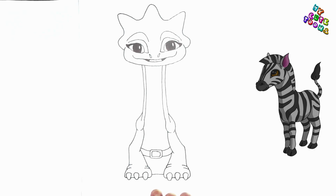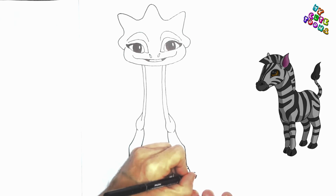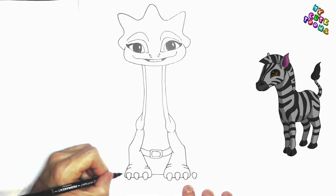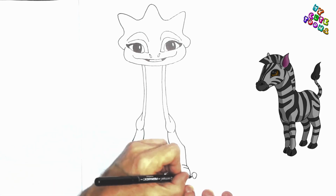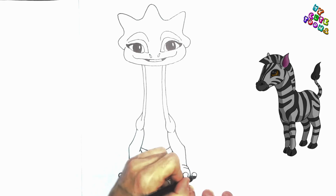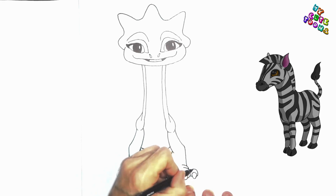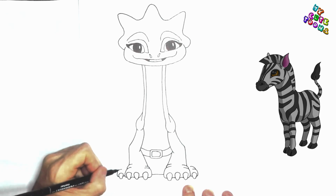Now I'm going to draw the hind legs. So I'm going to draw a toe, and this side I'm going to do the same thing. I'm going to draw another toe there, and skin between the toes, and of course, as you know, the other toes are behind the front feet. And now for the foot, with a fold in it. Same thing here, with a fold in it.